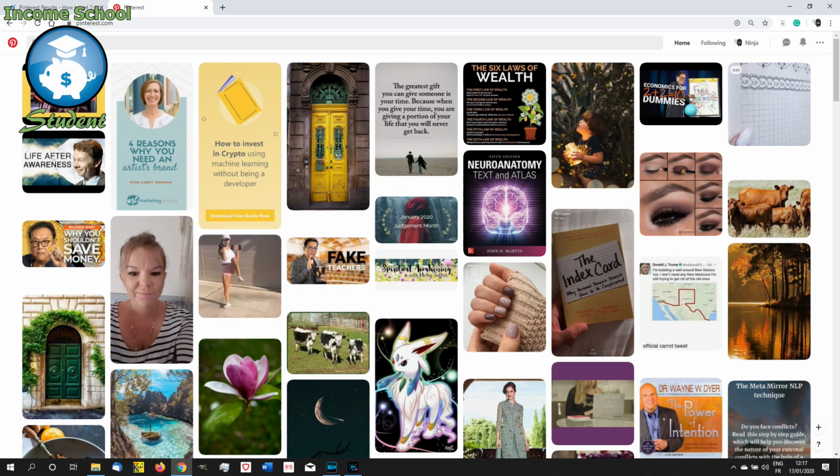Anyway, the major thing is that Pinterest now, like all the other social networks, wants to keep the user on the platform purely so they can serve them with ads. So if you're using Pinterest to try and drive traffic, this is really important for you to know, and this is one of the main focuses that they have in their course. And it's all to do with the different types of pins that work and how you can get around this idea of Pinterest not wanting you to take the traffic with you over to your blog.